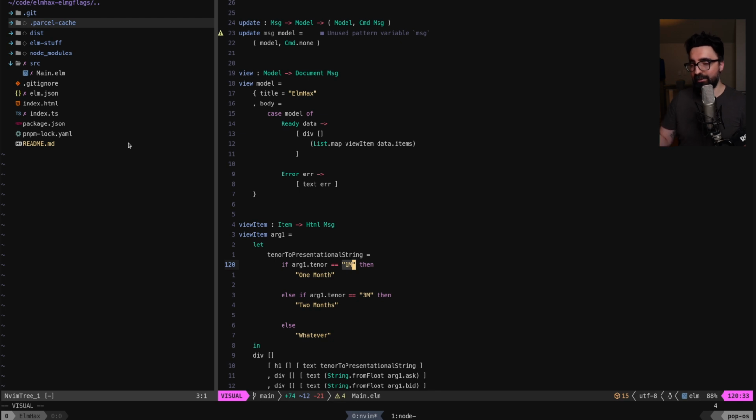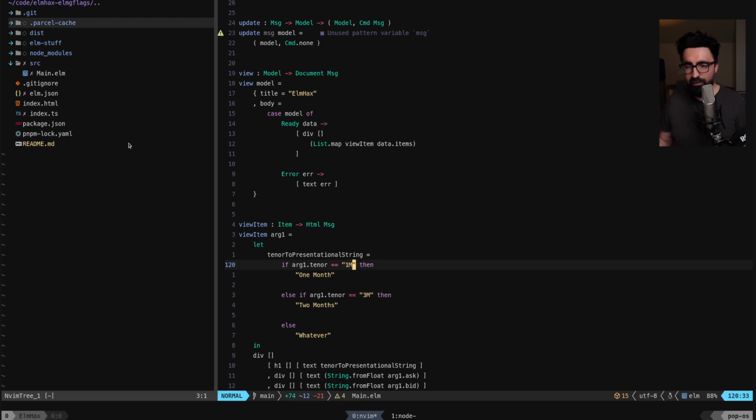And you might be doing this in different parts of the code base, depending where you need to surface this value. So we can make this experience a whole lot better and map these tenor values to a stricter type, because we know what they are. They're only going to be 1M to 6M. So we really know what they are. We can handle this at the decoder level. And this is going to be far less error prone, and it's just going to be a nicer experience. So let's check that out now.